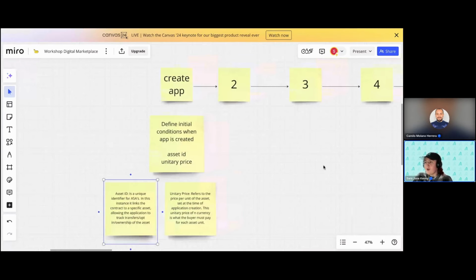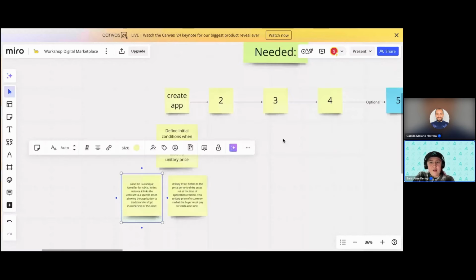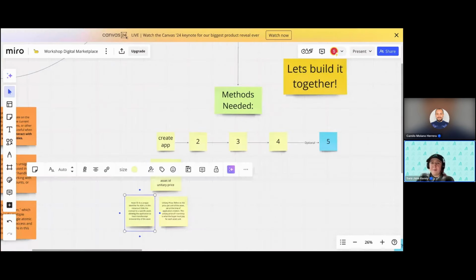But now in our next one, can anyone guess what we have to do? So we create the application, and now we need to work on our asset. So what are we going to do in the next one? If there's any guesses, I'll give you a bit of a clue. We talked about it a tiny bit in our unitary price.